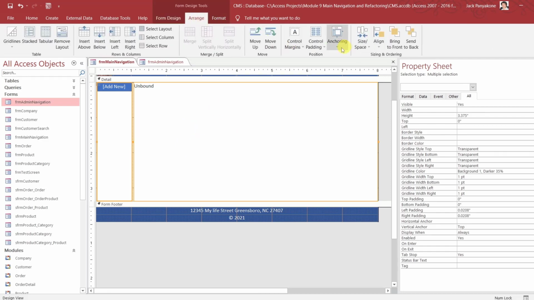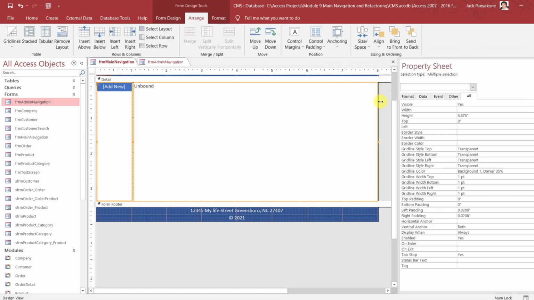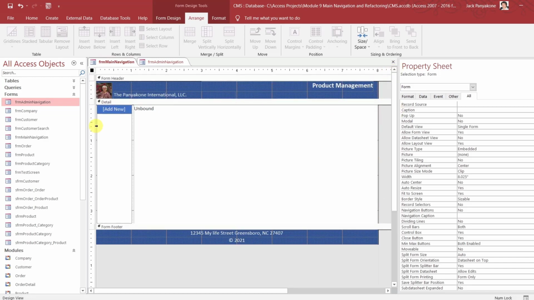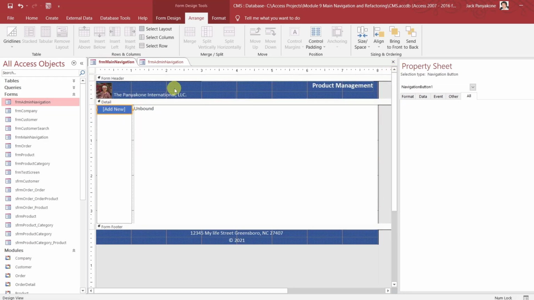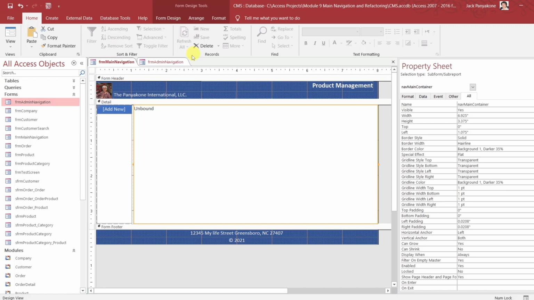So let's go back here to anchor. See that it reset. So let's go fix this one. Just remember that anytime you make an adjustment to the container, it resets, or the subform the same way. So let's see what else we need to adjust. I think that's that. Go ahead and Control S. We're going to save that guy right here. Close that guy out. All right.